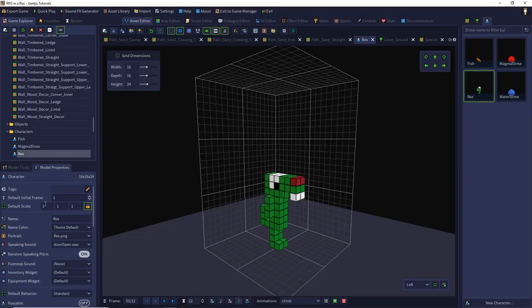And I also added a random speak pitch. So this is the sound file and this is the pitch. You can record your own voice with wah wah wah, and the random speaking pitch makes it wah wah wah wah, or something like this. So it's pretty easy and pretty cool.